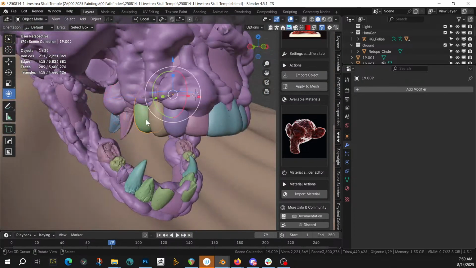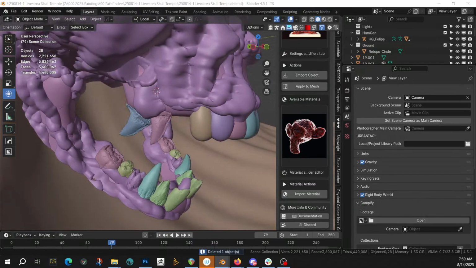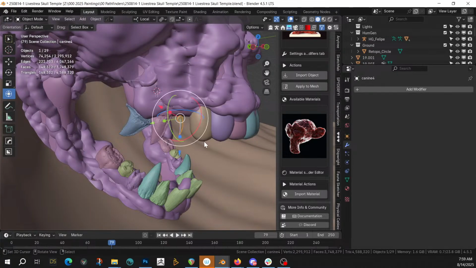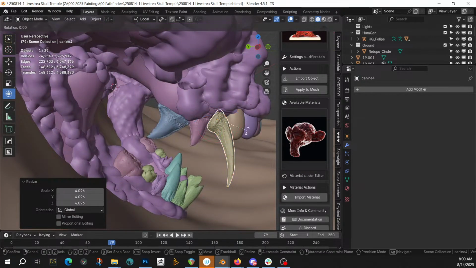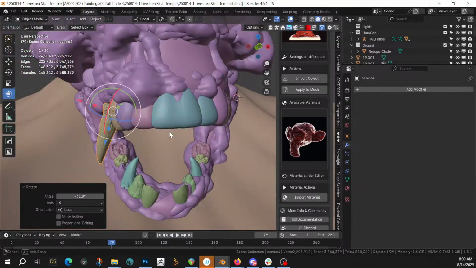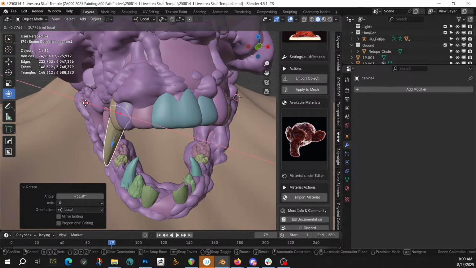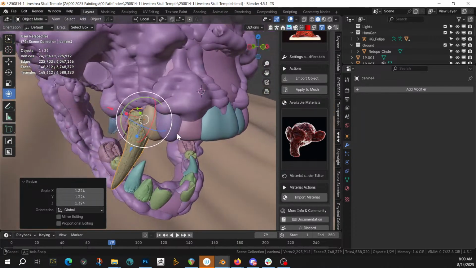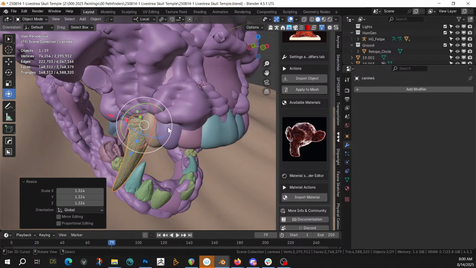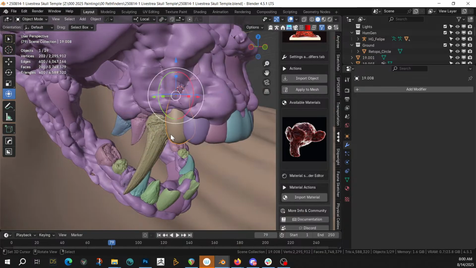Cool. This one will make a giant canine. Like a giant canine. Cool. Then this one, maybe just get rid of them.